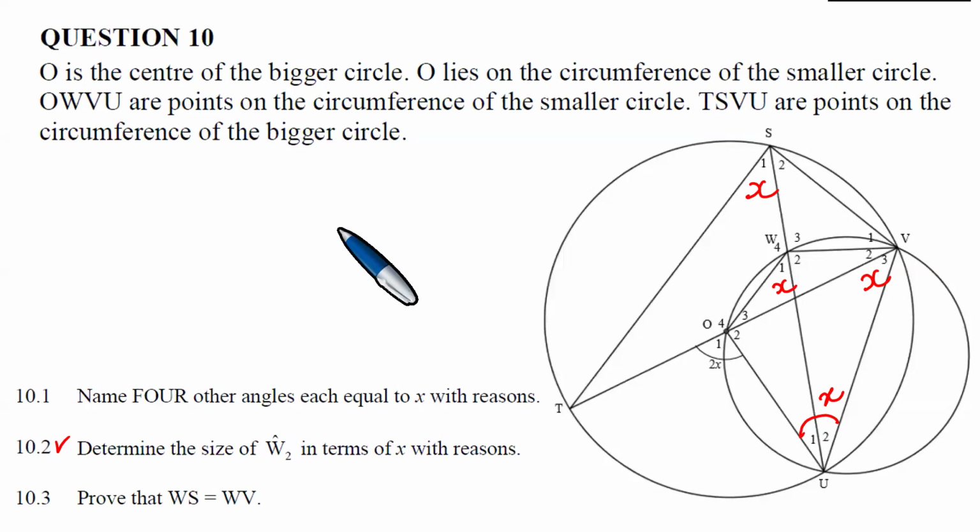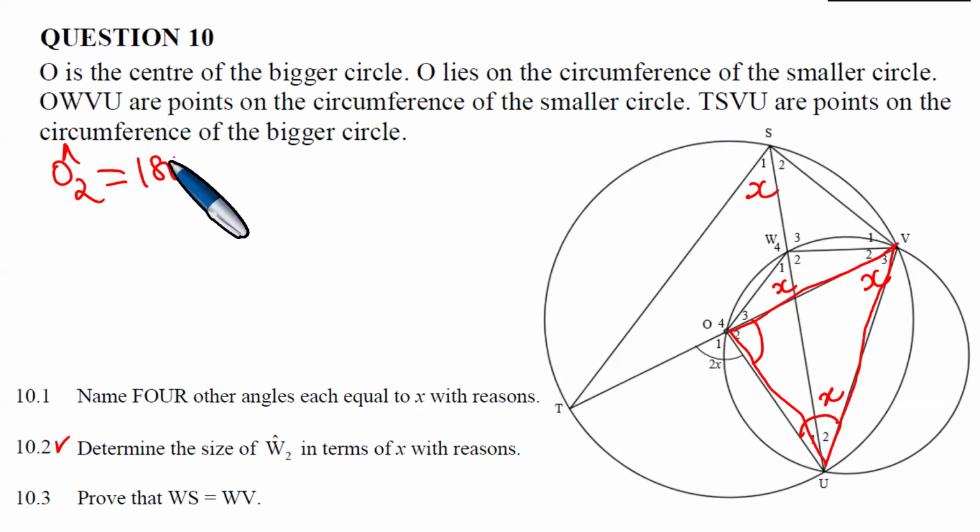Well done. You're able to see that the angle O2 is very, very important. At this point in this triangle, which goes this way and also further down, you're able to see that this angle is x, that is x, and then you can find this angle. And this is the angle O2. Therefore the angle O2 equals 180 degrees minus double x.